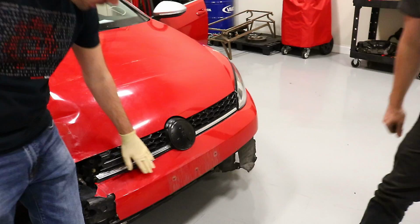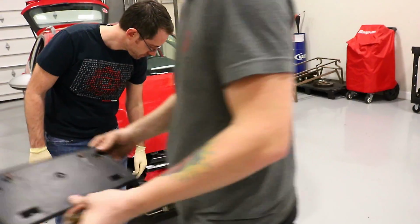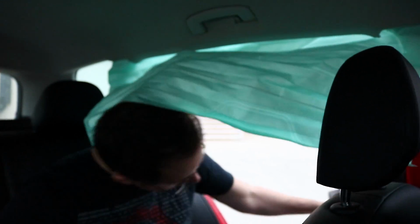Look at that. Front license plate bracket delete. Looking better already. Watch out for the bag. Watch out for my bags.